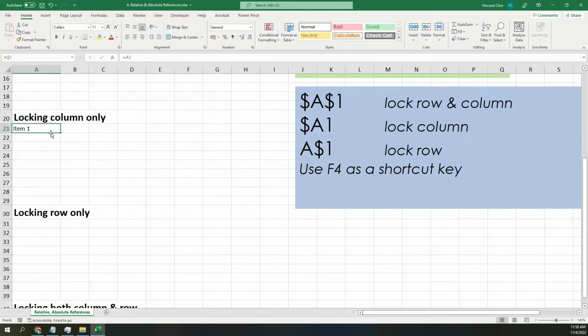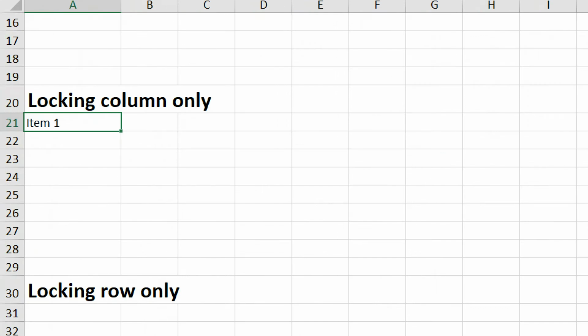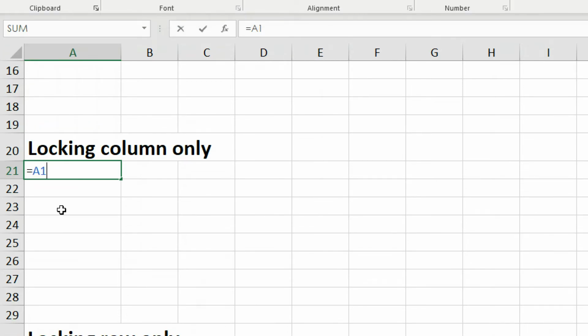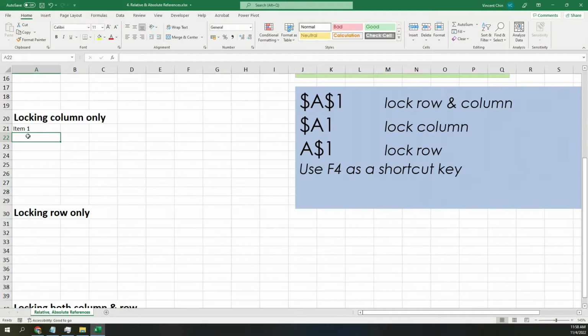What column are we going to lock? Macam ni, guys. See this? Okay, column is A, betul tak? I want you to klik sebelum column A, bubur $ sign. Okay, bubur $ sign, enter. And then tarik ke bawah macam biasa.